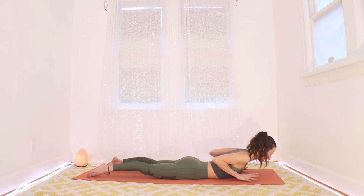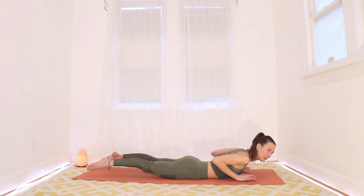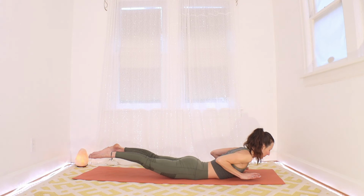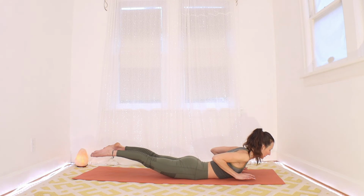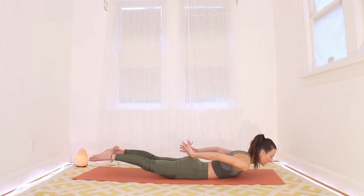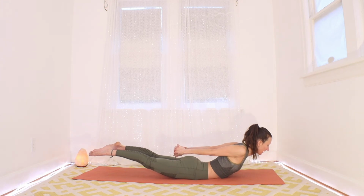So we're really lighting up the whole back of your body here, and we're going to keep going. So if you want to hang where you are, take a break, back it up, you can do that. Okay, keep going only if it feels fun and feels right. So keep that tailbone pointed down, glutes are on. What if you start to hover your legs too? Continue to be long, long, long. The back is strong. The glutes are driving a lot of this. So try this. Try reaching back with your hands if everything's going okay. You can interlace your fingers and move your hands back a little further.